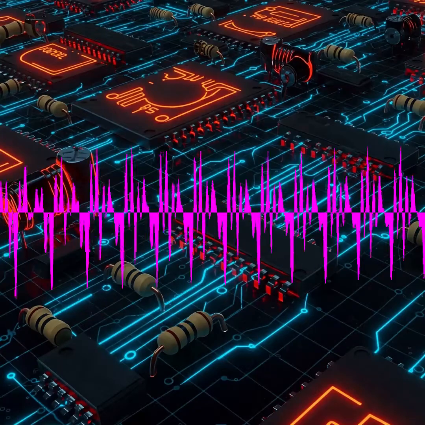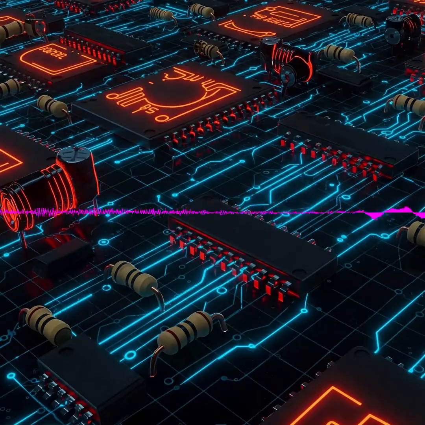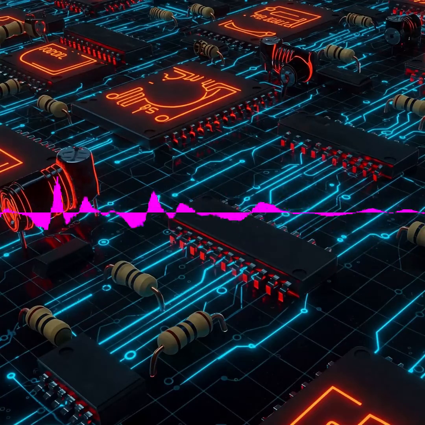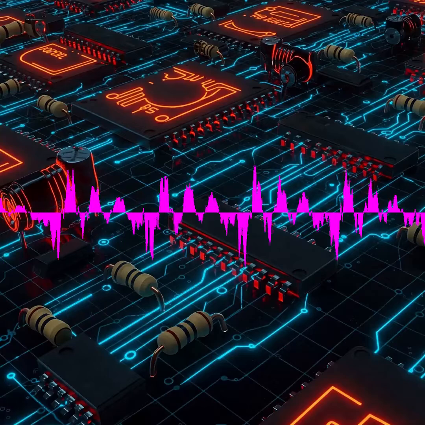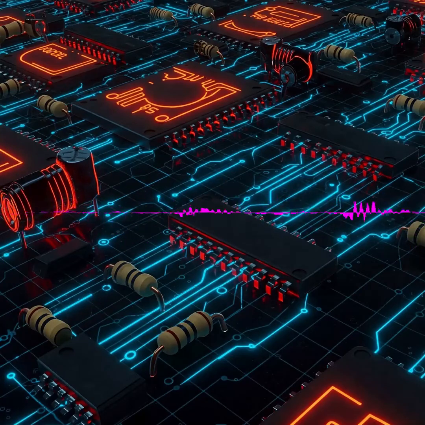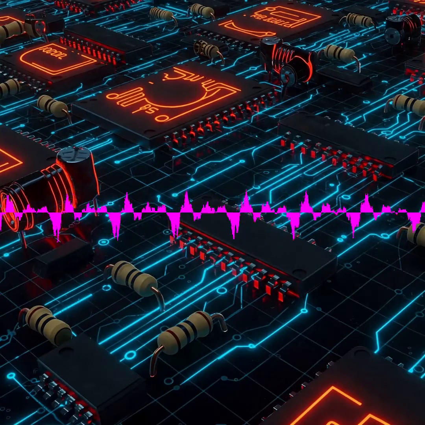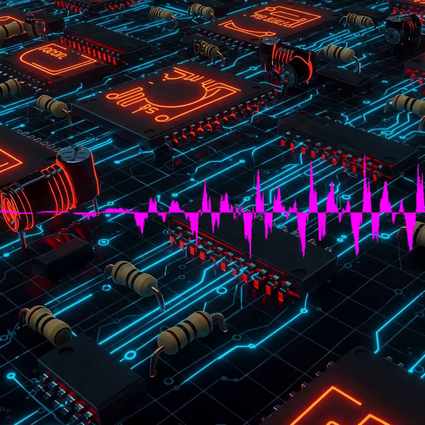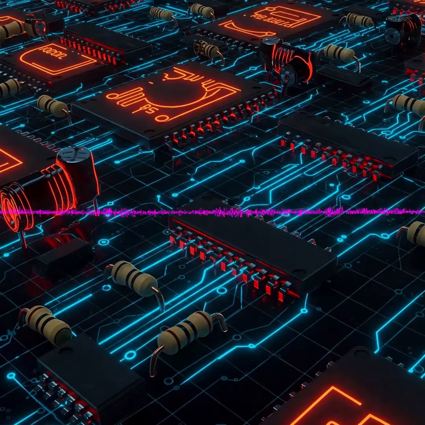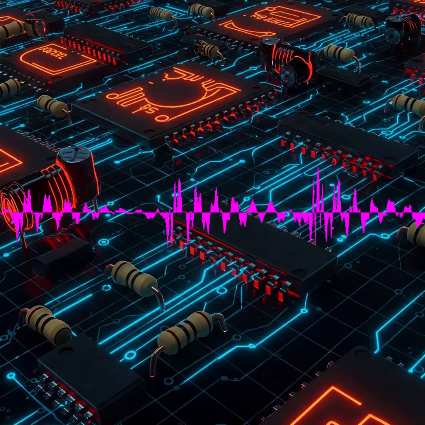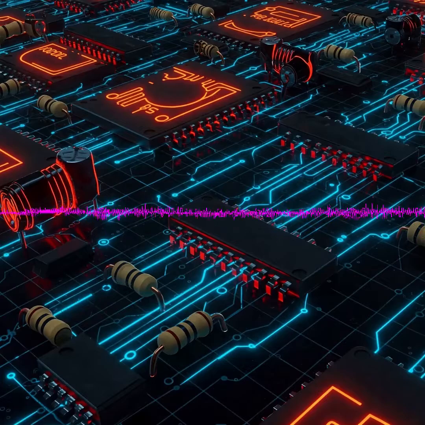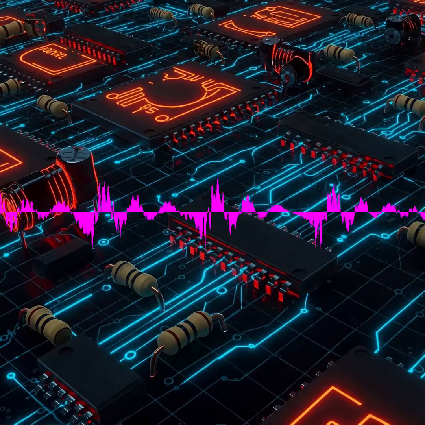And I assume the current in the resistor also decays exponentially with the same time constant. Precisely. Since the current is determined by the voltage across the capacitor divided by the resistance, it follows the same decay pattern. So as the capacitor discharges and its voltage decreases, the current also diminishes. Right. It's all interconnected. And what about the initial energy stored in the capacitor? Where does that go? It's eventually dissipated as heat in the resistor as the capacitor discharges. No energy is truly lost.